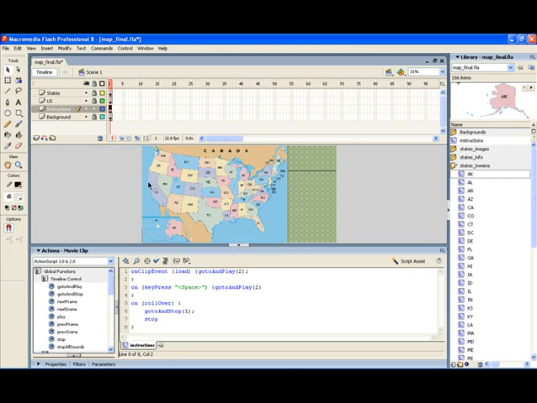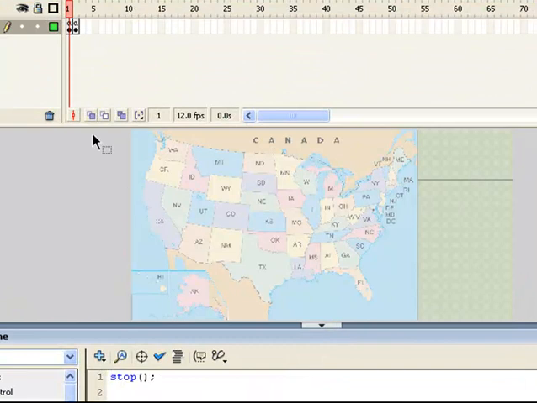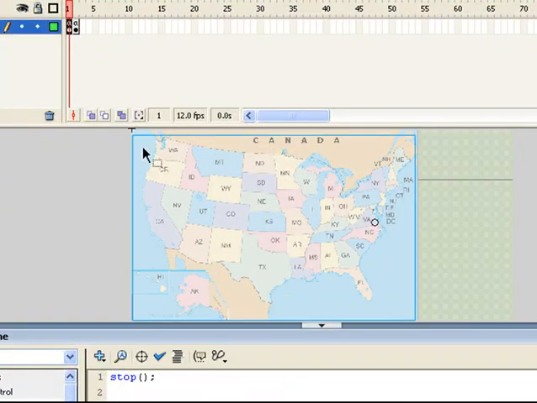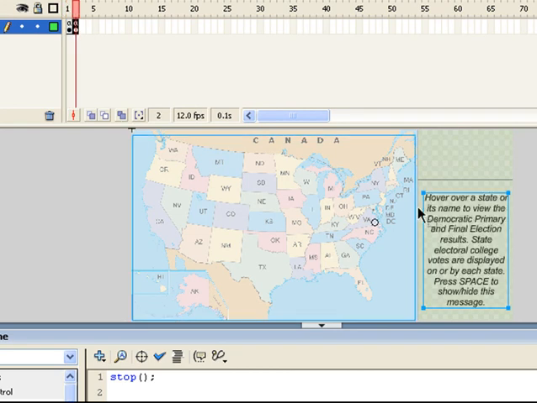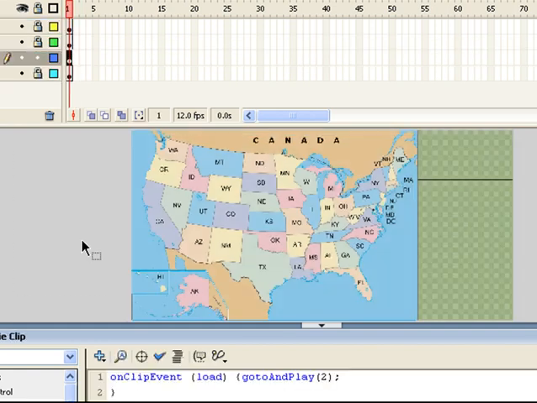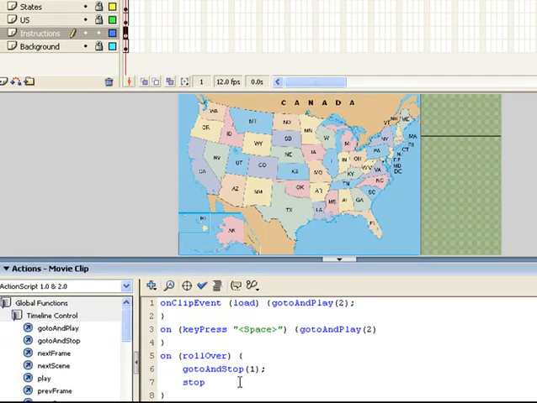If you go into this outline, you can see that frame 1 is invisible, but you can see it as a box. Frame 2 has the same invisible outline with the instructions, and both have the stop instruction on it. If we go back to scene 1, you can see the ActionScript code I put on it, which says when it loads, go to and play frame 2, which if you remember had the instructions on it. Then when you press space, it goes back and plays frame 2 again.